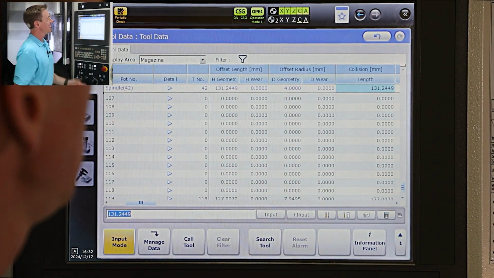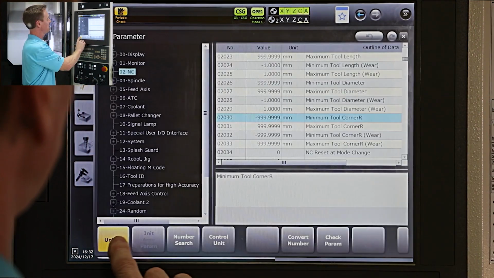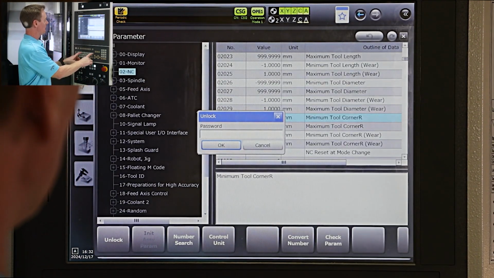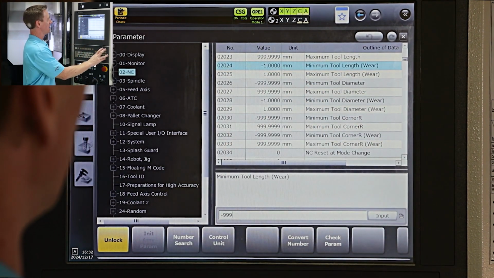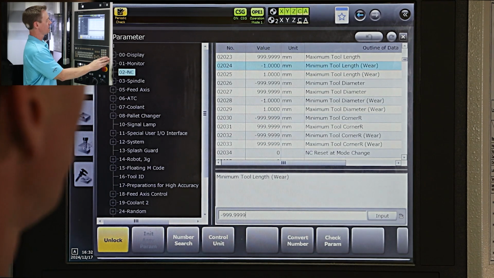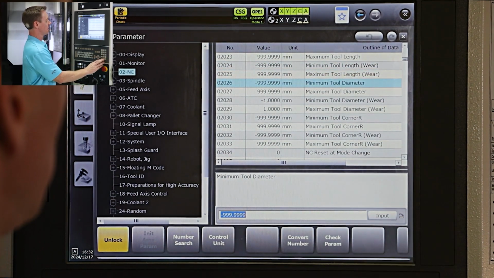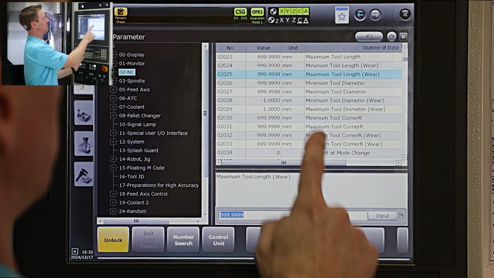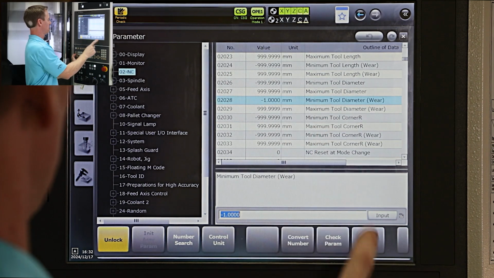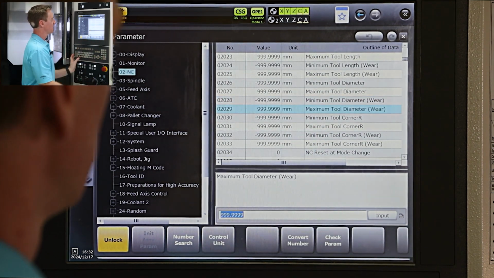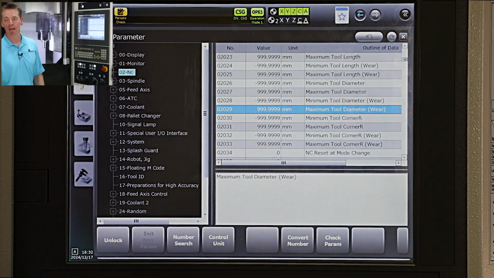If we want to set this back to what it was originally, we come back to our parameter page. We re-unlock with our pro password, and we're going to set this back to -9999 and four nines, 999 and four nines. I might cheat, do a Control C, Control V, Control V, and we'll make this a minus. Now we're back to standard values. We can turn our password lock off, and we're back to where we were.